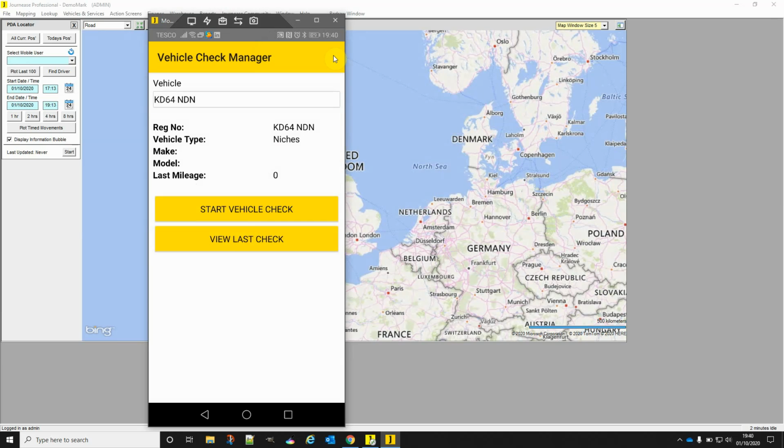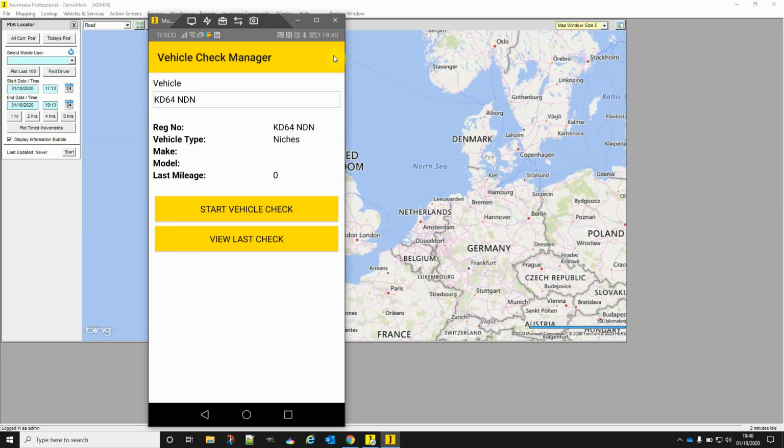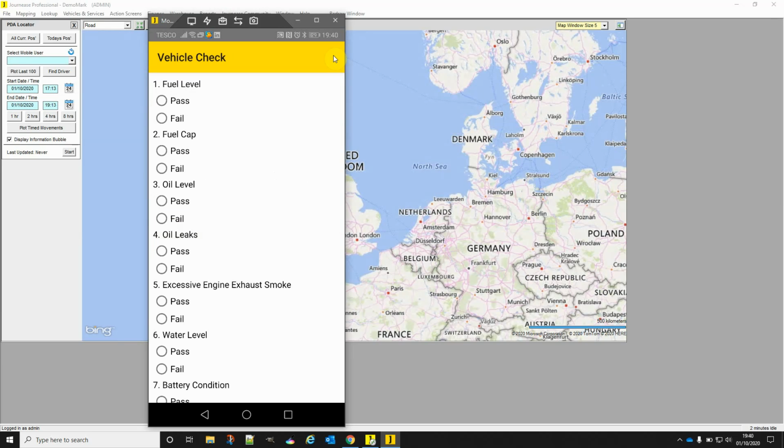Simply from there, we then click on Start Vehicle Check. The vehicle check questions and answers will be in the format of pass fail or pass fail not applicable, depending on how we have set them up. Simply tapping in the correct box will put a pass on these items.